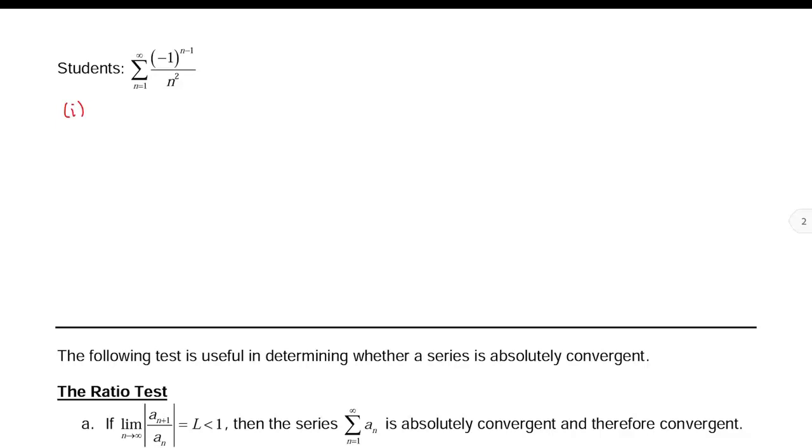For condition 1, I will take our nth term and compare it to the next term. I'm going to replace n with n plus 1. Our denominator is smaller than the comparison series denominator. Since our denominator is smaller, that makes our fraction larger. And that means that our terms are decreasing because the next term is smaller.